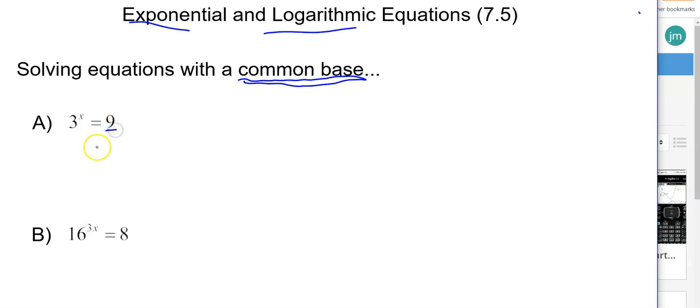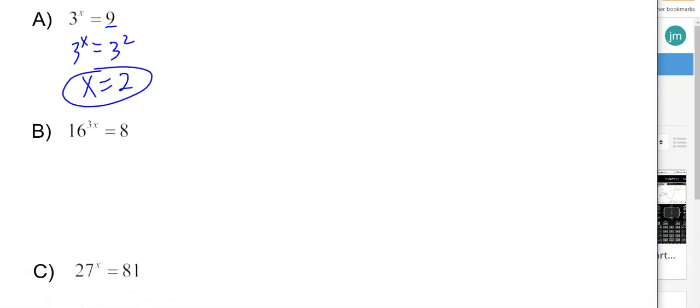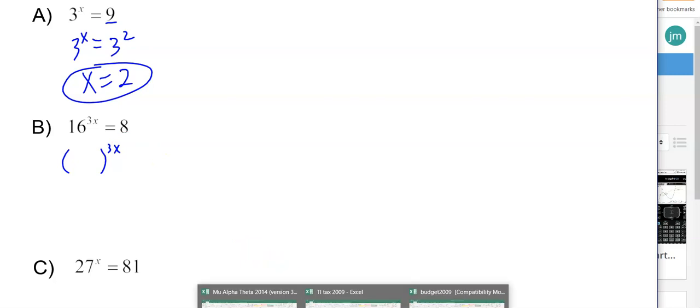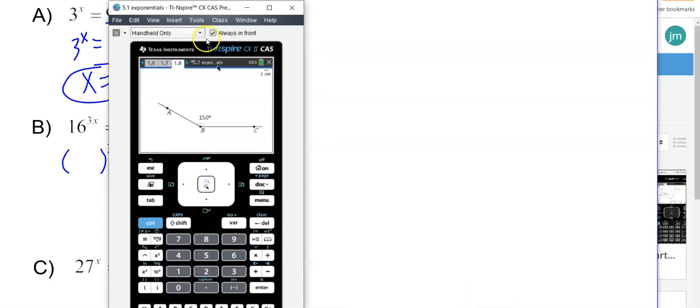Like in this case, 9 can be written as the prime factorization, which is 3 squared, and you go 3 to the x equals, and you might have gotten that without actually doing that. You probably knew the answer to that one, it's x equals 2. Even these two, like 16 and 8, you might think they don't really have the same base, but they could. If you prime factorize 16, again, if you're having trouble with that, you could always get your calculator out, right?